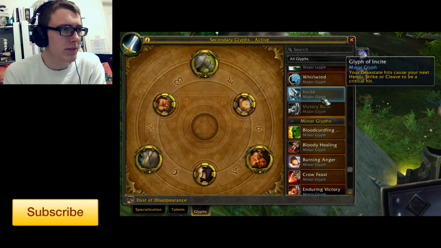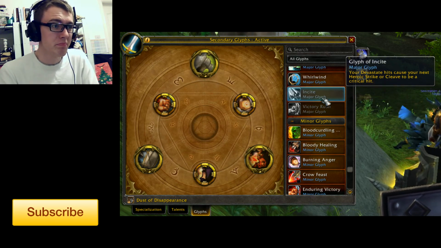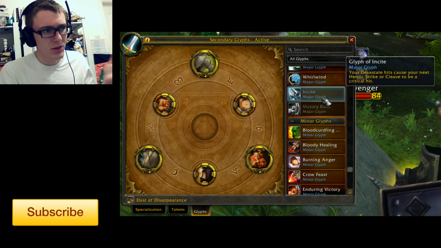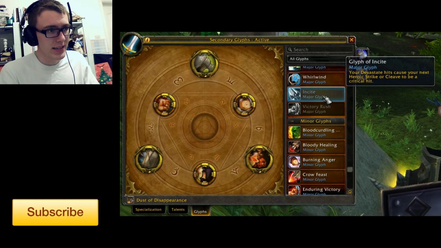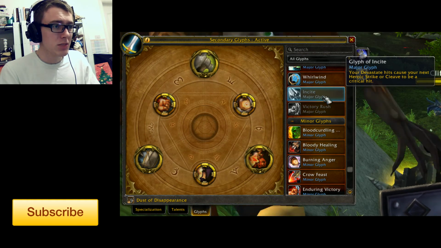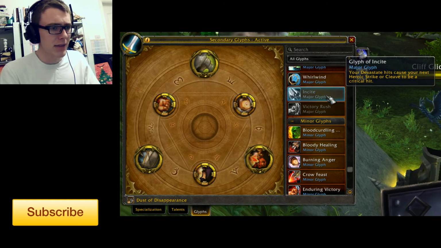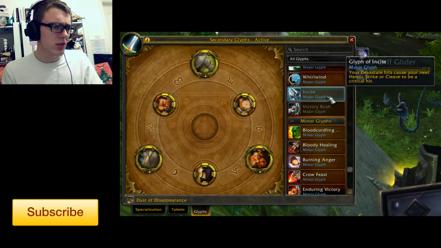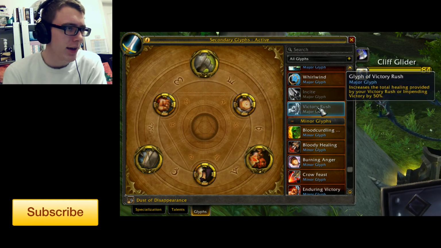Glyph of Insight: your Devastate hits cause your next Heroic Strike or Cleave to be a critical hit. That's cool. Insight can't be used by you DPSers, because you're not going to be using Devastate, so that's a tank-only glyph. Yeah, it's pretty good. For threat generation, I find myself hitting Devastate a bit more than I used to. There we go, let's settle for that.